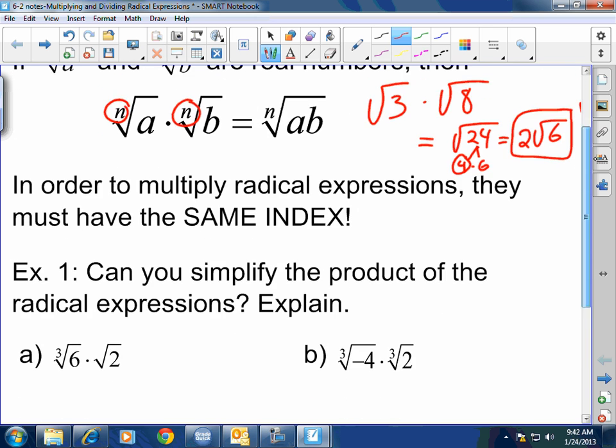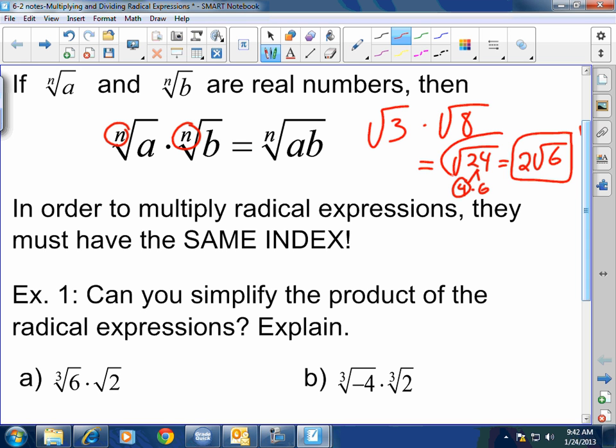Yes, whenever the question was, once I multiplied these and I had the square root of 24, do I have to reduce it? Yes. Just like a regular fraction, from now on, guys, whenever we multiply or divide or add radicals, we have to simplify that final answer, please, and thank you.